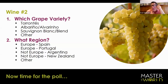I would probably steer away from the oak. I didn't see anything there. The wine comes off as being too fresh and too bright to have developed color, and there's not a lot of color in this wine. So it fits within the safety zone of some skin contact on Albariño. So I wouldn't write Albariño off. I mean, there's a lot of elements there that could be there. But again, I think just pay attention to the back.